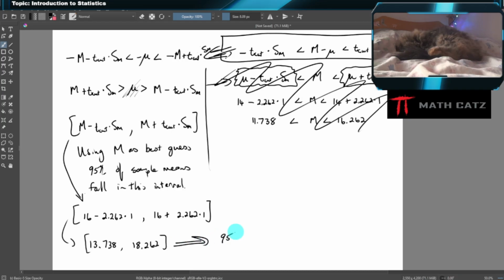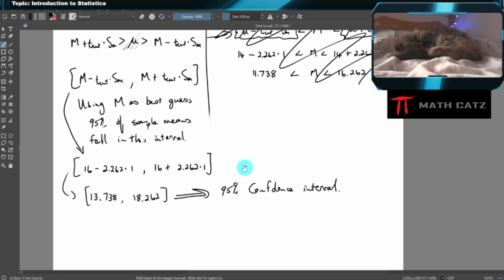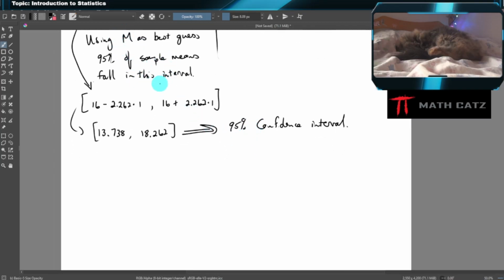This we're going to call the 95% confidence interval. Yes, it's a subtle difference between these two because really the conclusions that we make will be equivalent every time. But what we're saying now is let's build our interval around our best guess, which is the sample mean, and not just make some wild assumption which could be dramatically incorrect. Our sample is arguably our best shot. Then we build our interval around that sample mean and interpret that as, to the best of our knowledge and abilities, 95% of samples that we will get should be in this interval. We are guessing, of course. There's always going to be an element of guessing. It's the best we get. We can do an educated guess.